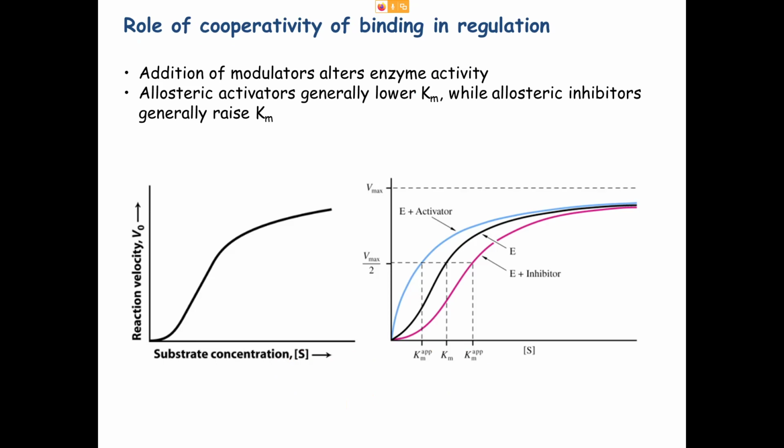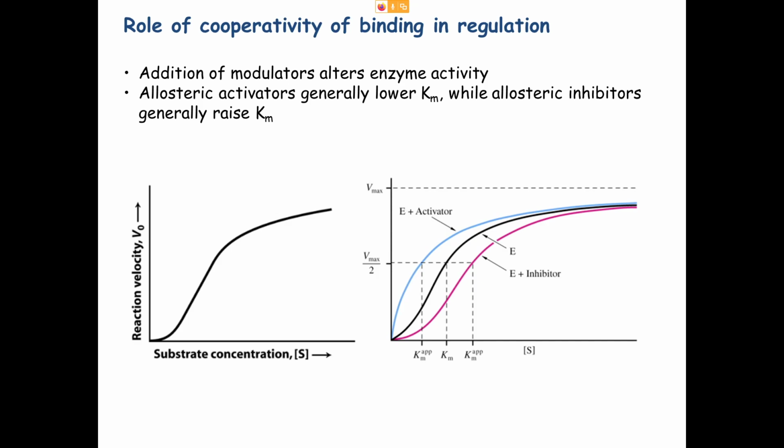Okay? One example of that here, if I have a normal blue curve here, right, not bound to any kind of inhibitor, it's got a normal hyperbolic shape. If I add an inhibitor, an allosteric inhibitor, this has nothing to do with competitive or uncompetitive or non-competitive. We'll talk about those next time. This is just an allosteric inhibitor. It binds somewhere else. It can change the shape. So it makes the blue curve look more like the black curve. And if I add even more, it could look like the red curve. And alternatively, if I have a normal allosteric one, like the black curve, and I add some activator to make it work better, it can turn into the blue shape and behave more like Michaelis-Menten kinetics.